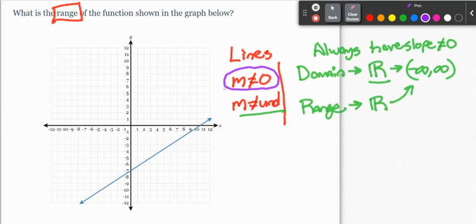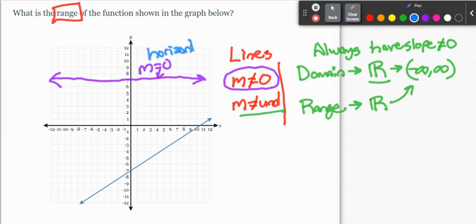So if you have m equal to 0, that would be a slope of 0. A slope of 0 would be a horizontal line. That's a terrible horizontal line, but you get the point. So this would be if m was 0 here. Every time you have a horizontal line, immediately you can say your domain is all real numbers, but the range is not all real numbers. The range is special. The range will just be y equals whatever the y value is that they gave you.